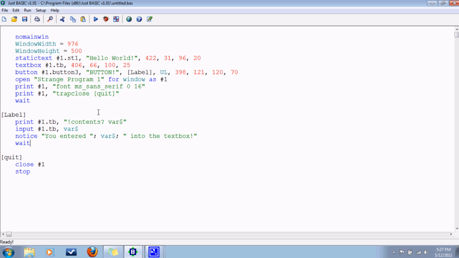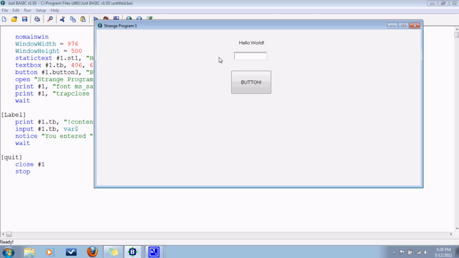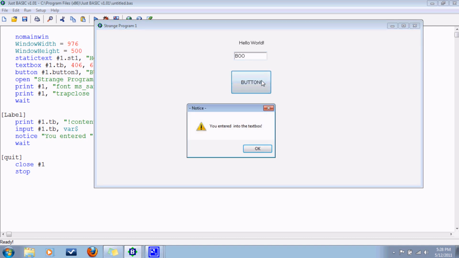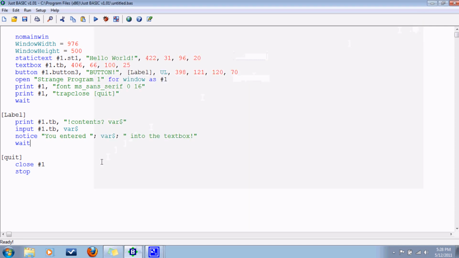I don't know if I have any errors. Let's try it. Hey, it compiled. Let's see if this works. Boo! You entered... Oh. Well, apparently I didn't enter anything. Let's try this.